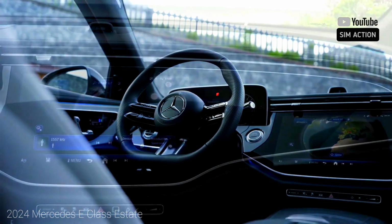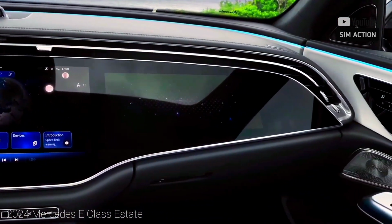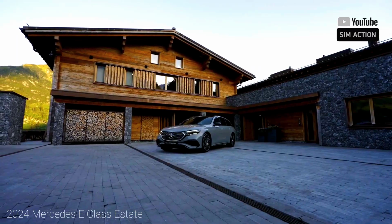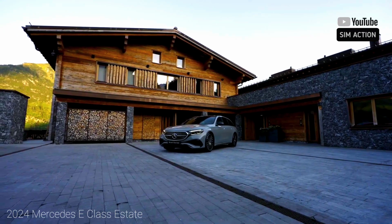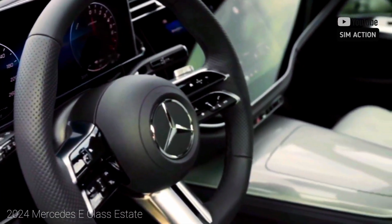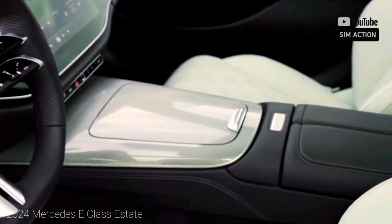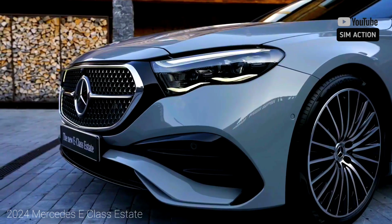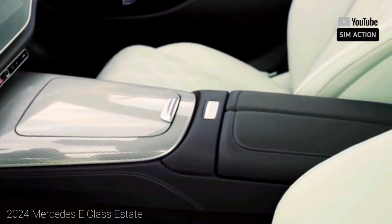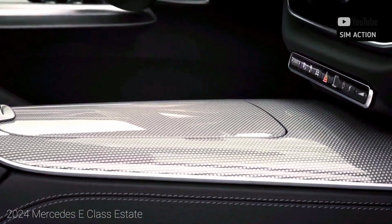Last but not least, the all-terrain, a jacked-up wagon aimed at the Audi A6 Avant All-Road, will join the E-Class family. Though it's unclear at this point whether it will reach American soil, the 2024 E-Class Estate features the same futuristic style and technology. The new E-Class all-terrain, a raised, tougher version of the wagon, will be announced at a later date, a Mercedes representative said while confirming that this E-Class wagon won't be coming to America. So, estate aficionados, there is yet hope.